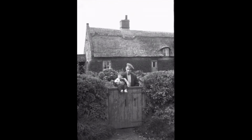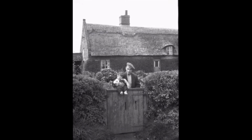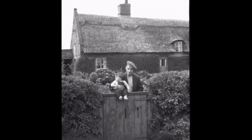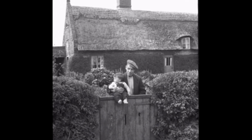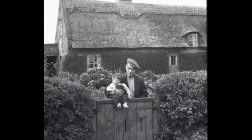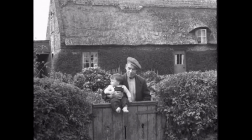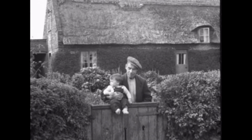Yeah, he used to say a lot of old squit. He used to come out with all sorts of things. He used to make songs up about things. Oh, did he? Yeah, there was a big hedgerow that had been taken down opposite Sunnyside, down that little road opposite. And there was this man who used to come along on a bike, and he'd take a bit of wood every time he went. And this chap's name was Jock, and he used to say, "Come on, Jock, call your block."